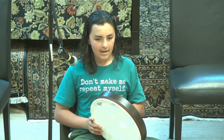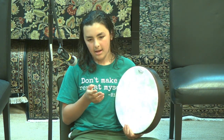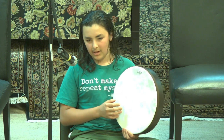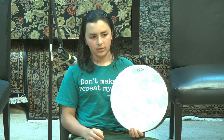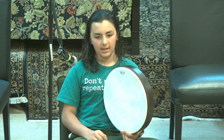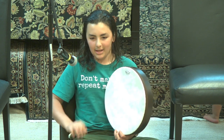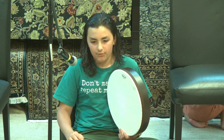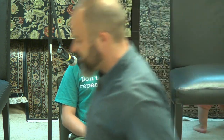What I'm doing with you is drumming. I taught you how to hold it, and I'm drumming with you, and you try to copy what I'm doing. That's pretty much how I learned, except without so much instruction. That's basically what I was doing during the mallets. I would just hear them doing the beats and think, I can do that, and start doing it on my leg, and then when I got home try to replicate those beats. I got a few wrong, they were offbeat, or I did an extra note, but I eventually learned how to do the beats, and now I drum at those same mallets.